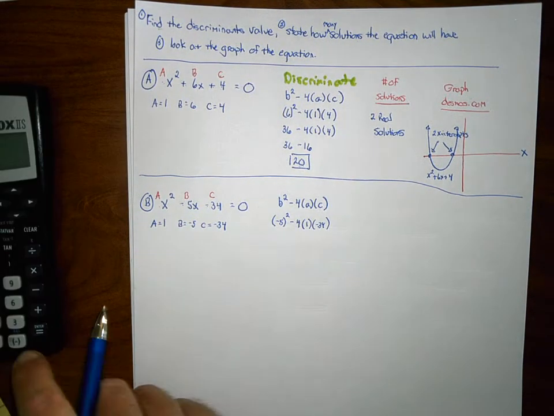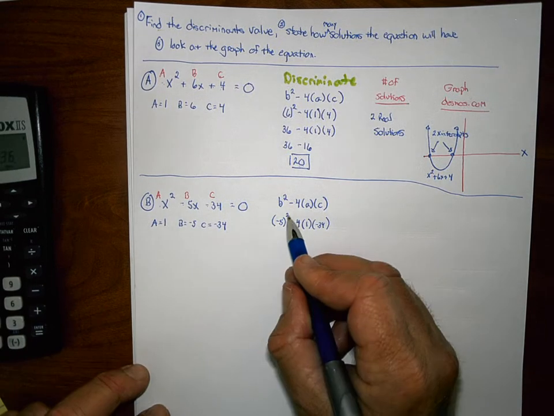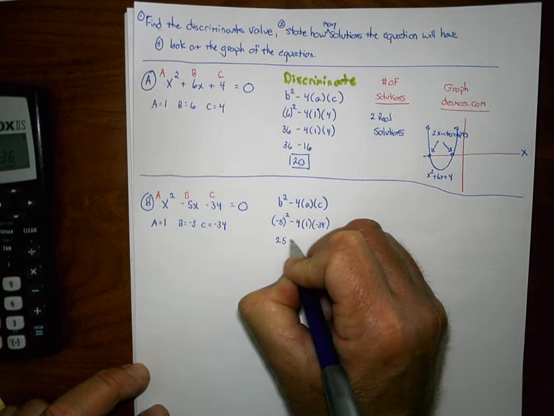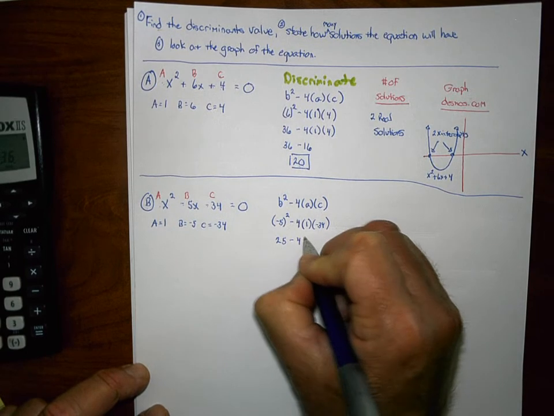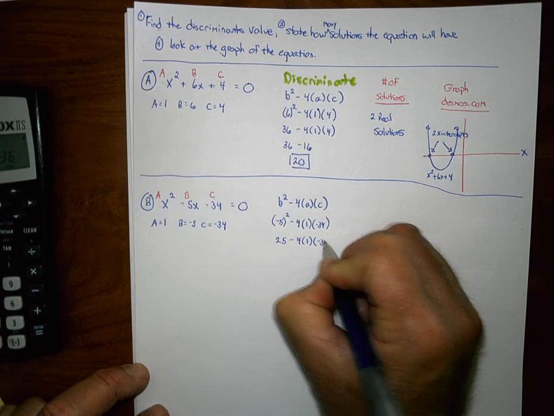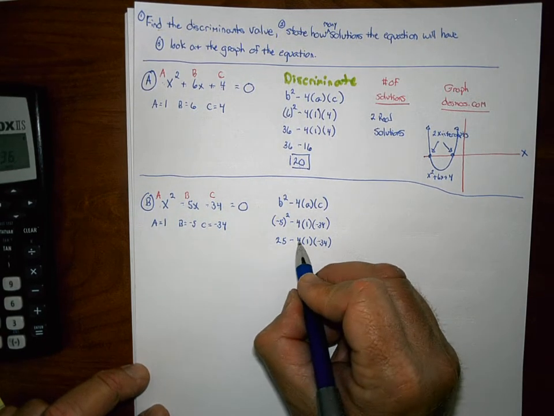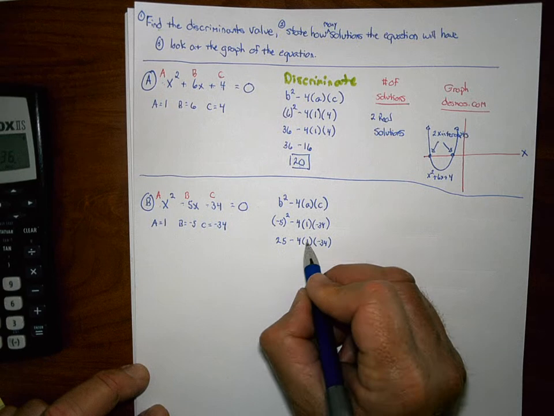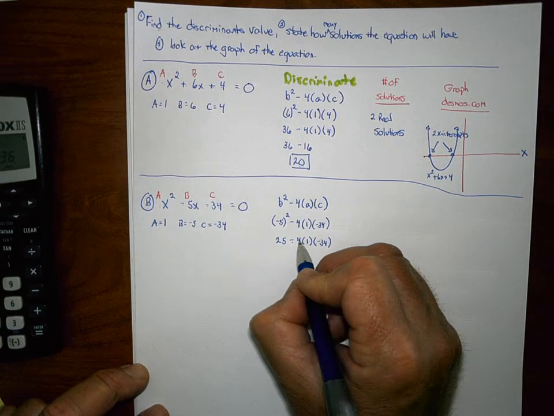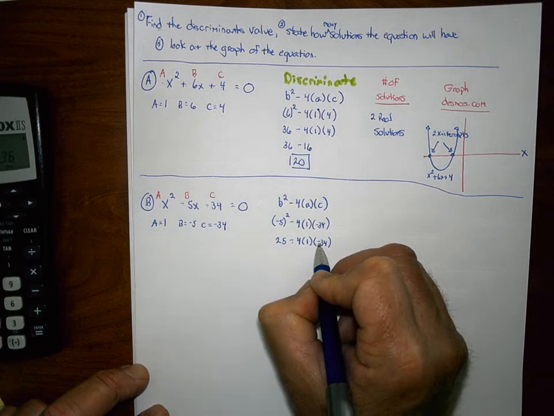Okay, the first order is you go ahead and use the exponent. So negative 5 to the second power is positive 25. So we're going to get positive 25 minus 4 times 1 times negative 34. The next thing we do is do not subtract 25 minus 4. You have to multiply these three numbers out first because you multiply before you subtract. So 4 times 1 is 4. 4 times negative 34 is negative 136.